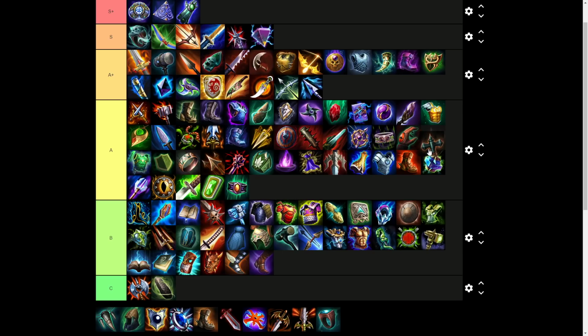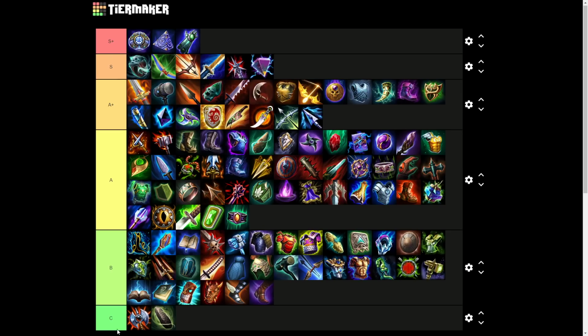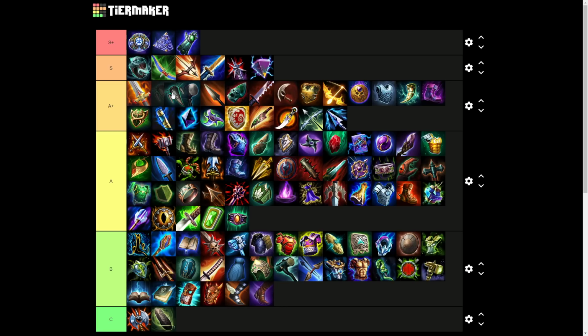Transcendence is an A tier item. Where's Devils? Let's put it right next to it. It's just the same type of stuff. Typhon's Fang, obviously still a very strong item. It got a nerf. Could possibly go down to A+ here. I'll do that. You know what?